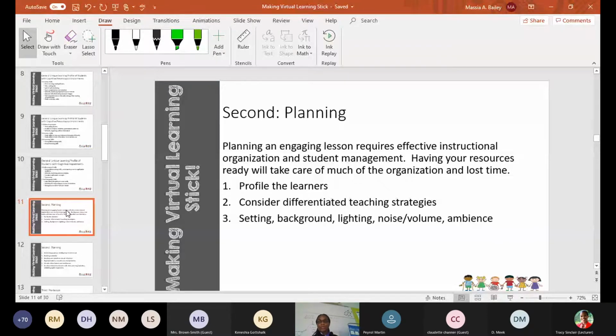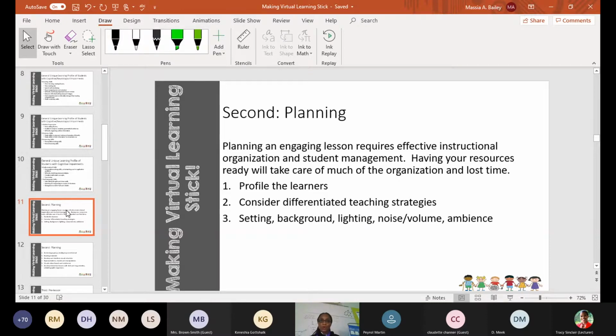I'm not able to interact with you, so I'm not sure what it is that you do online in terms of grouping, and we probably can talk about it in our question and answer session, but planning will help you to group your students better. Okay, so the assessments and evaluations.